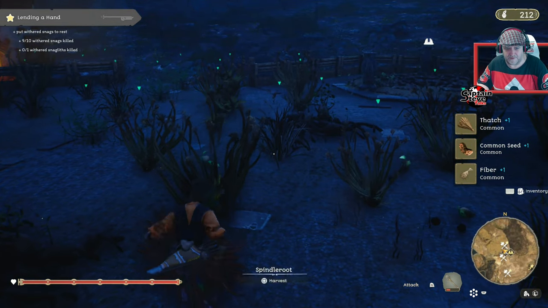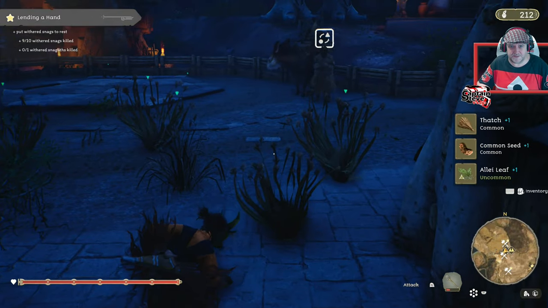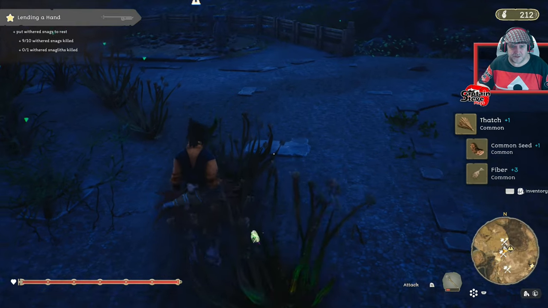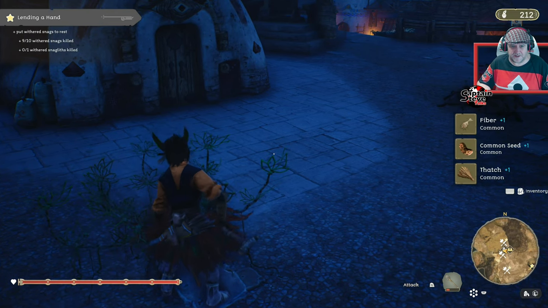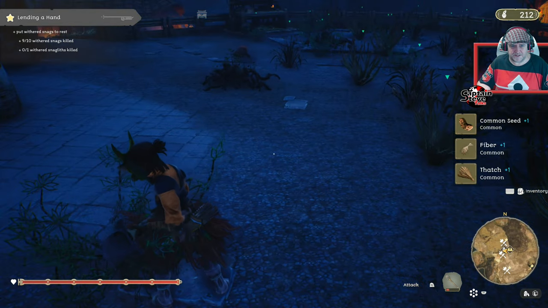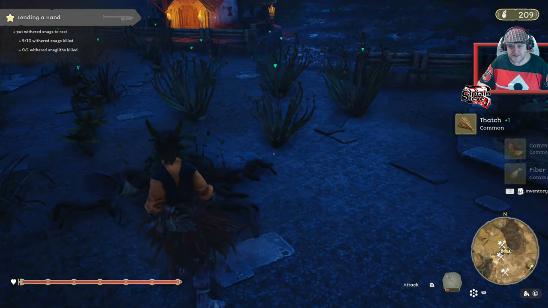Cool. Getting loads of common seeds. It's just the seeds I need, so I'm not going to bother about digging stuff up too much. Then again, if we get the roots, some creatures eat roots, so I get the roots as well while I'm here. That's giving me some aloe leaf as well, I think, which can be quite handy for curing creatures at times. Anyway, leave this with me.